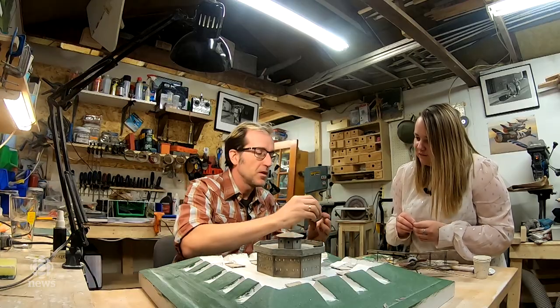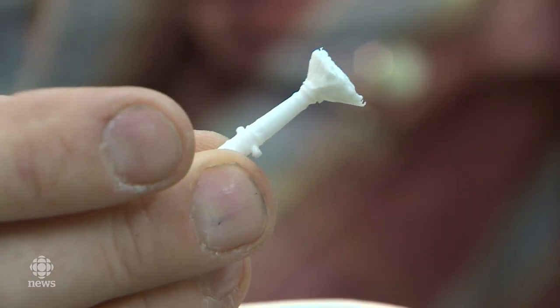He's also a model maker. He said to me one time that he was never going to die. He was just going to disappear into one of his models. So I like to think that he's somewhere on that aircraft carrier, probably sitting in the cockpit of one of the fighter planes getting ready to take off. That's what I like to think about him.